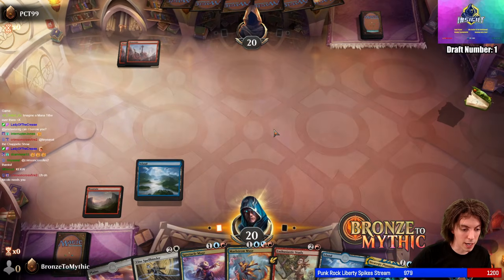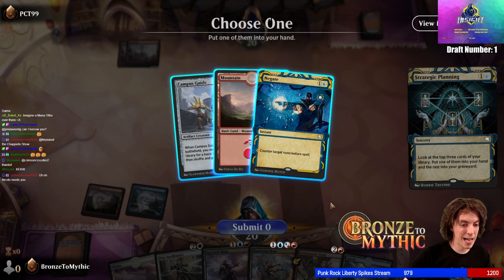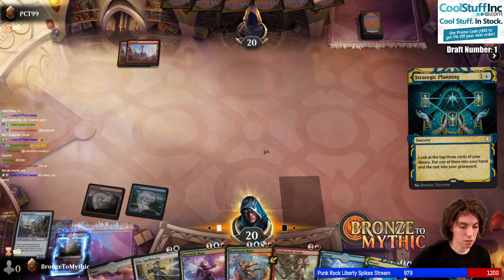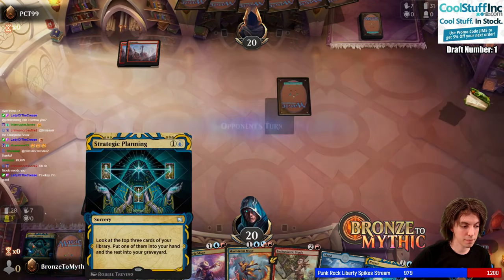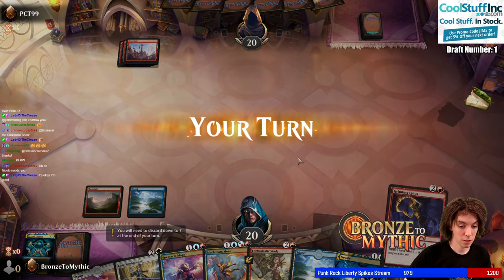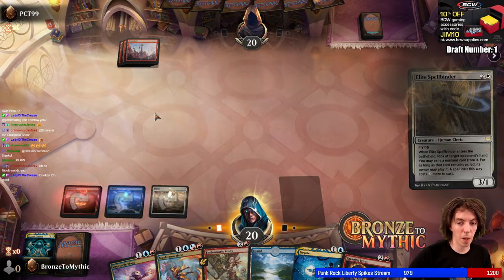All right, so planning, sure. Negate, guide, mountain. We have 4 lands. Negate's pretty good. They're red, red. Let's take negate. Let's draw more lands. Are you sure? I can take 3 seconds to check. And we'll Spellbinder here. Let's just go. Spellbind it up.